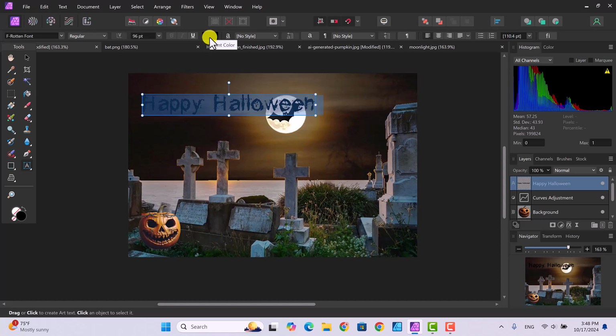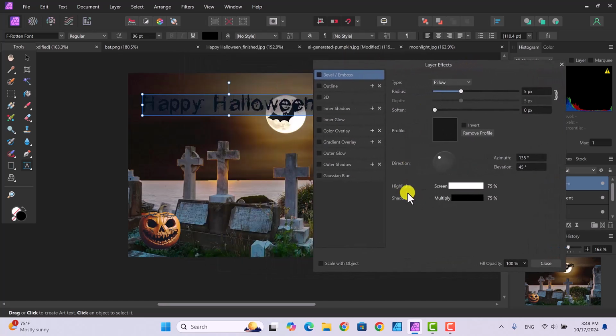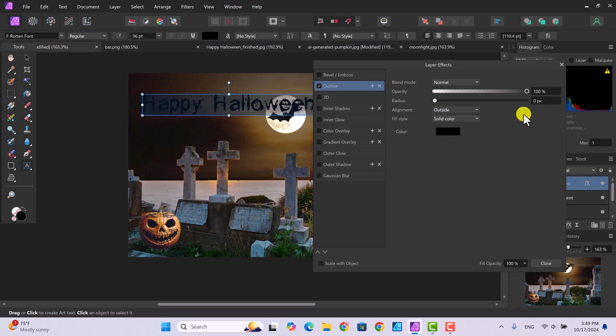Then I am going to go down to the effects. So remember, to get text effects, or the layer effects on this text, we have to click on the FX. And then that will open up this layer effects box, because we're going to be changing the color of the text from here. And what I want is an outline like I did in the last video. Remember to select it. And the radius is going to be, I don't know, 3 pixels, I guess, is going to be good enough. I think I did 4, but I'm not really sure.